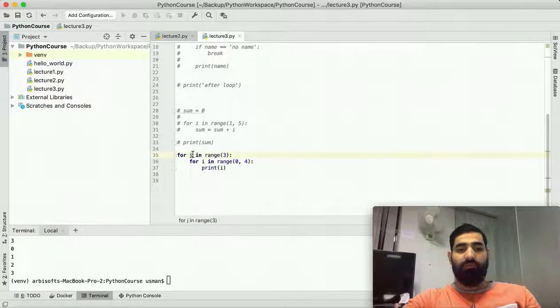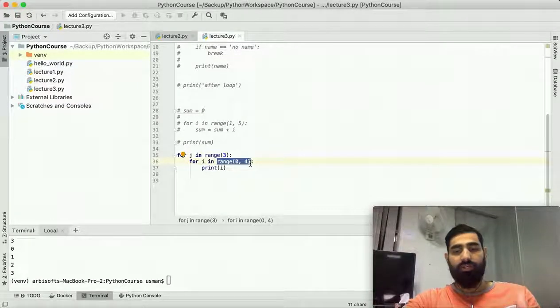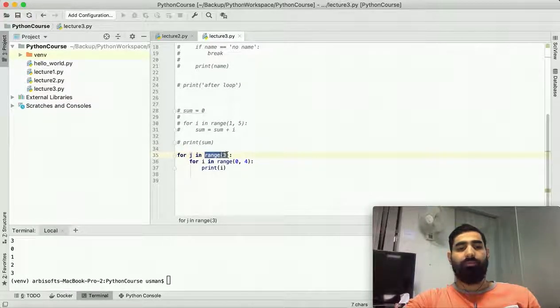So now j will become 1, it will come inside the loop and run whatever code is inside the loop, which is another loop, right? Just to understand, this variable here will get reset and it will get the new sequence of numbers from this range function in each iteration. So now i will again be 0. It will again run 4 times, then it will exit, it will come here, j will become 2, and it will keep on iterating until it runs 3 times. So this is how the nested for loop works.